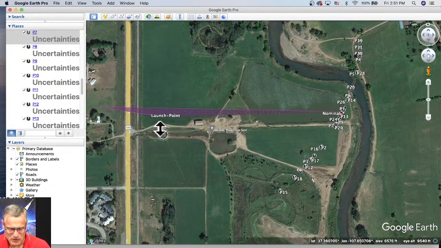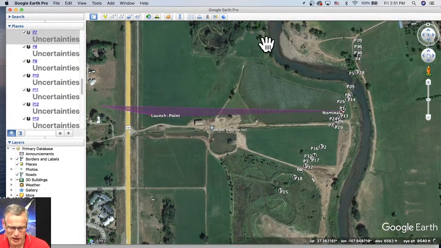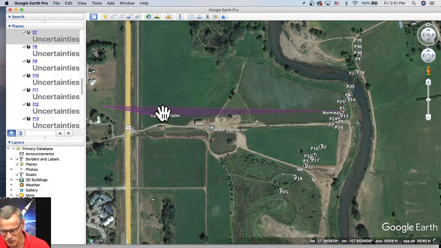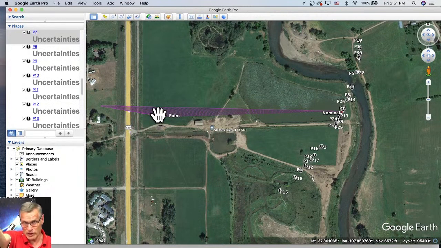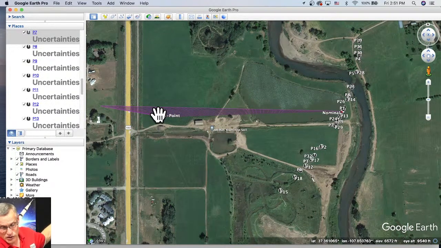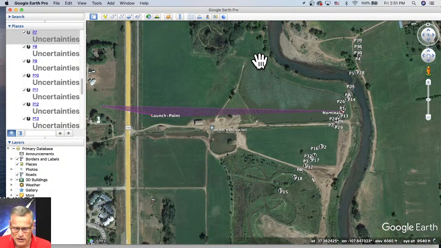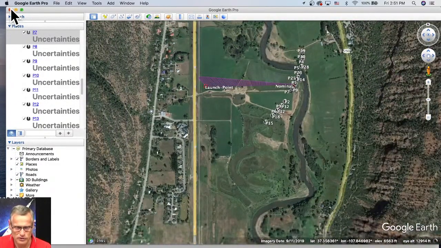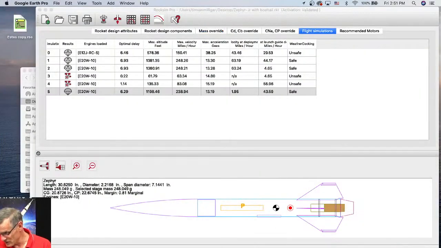Because a positive launch angle would be angling it towards the north, and a negative would be angling it this way, which would actually, instead of putting it at 32 degrees, you can't tell, but I'm this way, it's going to go this way. So basically I'm aiming in the opposite direction. But that's kind of cool though. So that's the scatter plot, but that's only available in Roxim Pro.